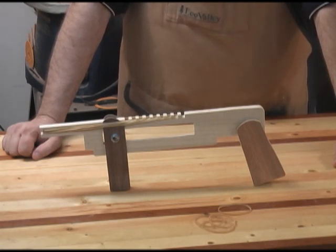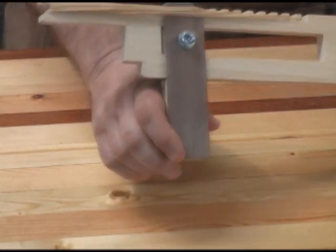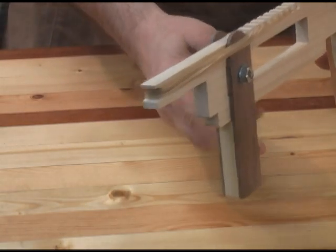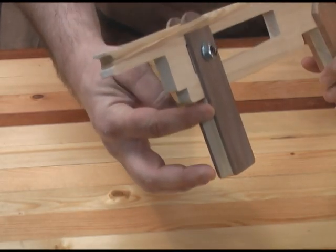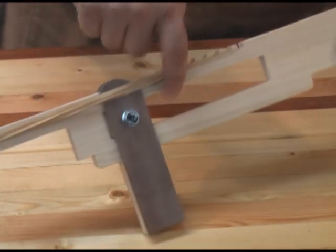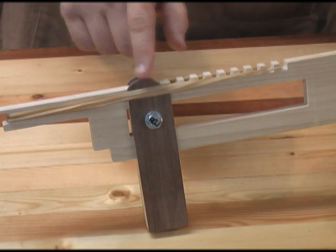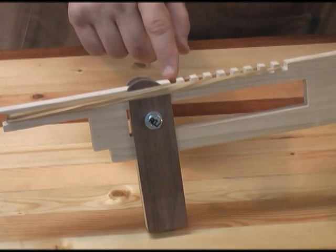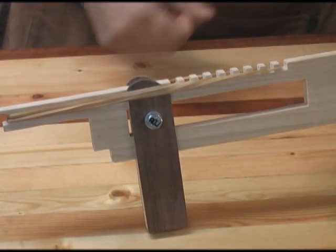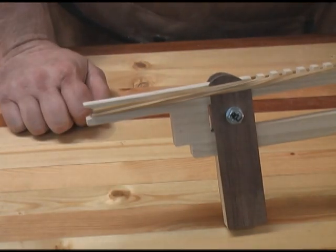They seem to fit this gun the best. We'll get a little closer here and I'll show you some detail on the action. Here's the trigger mechanism — basically it's some 1/8-inch walnut that I used, and the blocks here are built to allow this mechanism to slide back and forth in the groove that's cut in the side of the gun. As you pull it back you can see these ramps right here, and these ramps actually lift the rubber band up out of its tooth and let it release towards the front of the gun. On the front of the gun we've got a little groove cut here for the other end of the rubber bands to seat into.